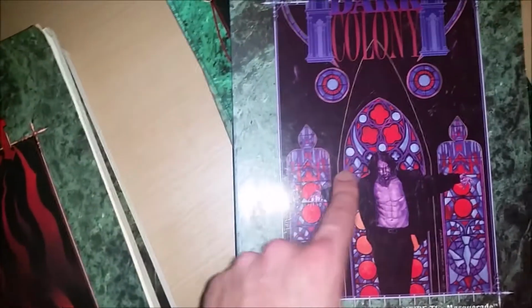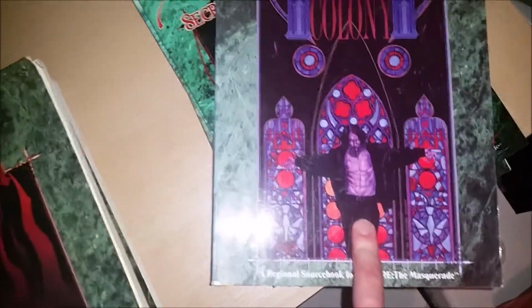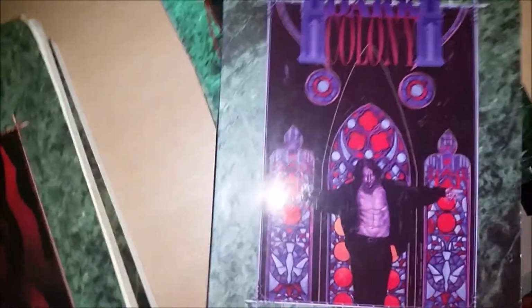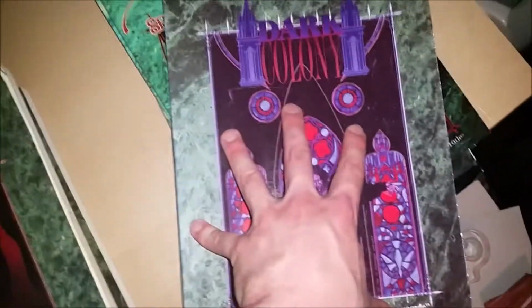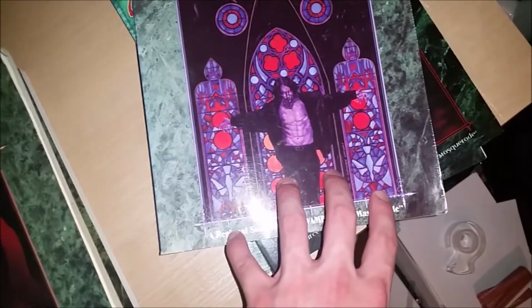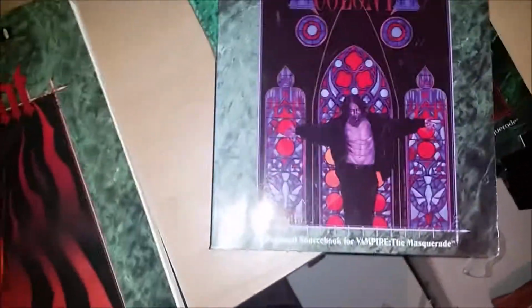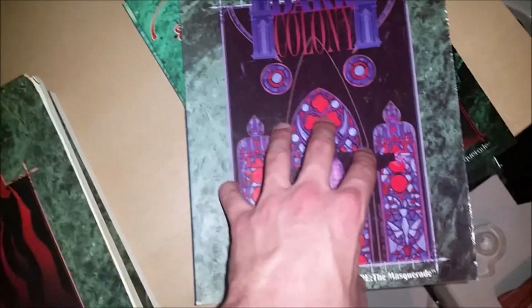Now this should have been with my By Night series, kind of. This is Dark Colony, which is a regional sourcebook for New England, which is where I live. So I got really good information from reading this. My game is set within this place. I don't know how well it's actually going to follow Dark Colony. I want to kind of just do stuff on my own originally, but I'm going to try to have it call back to some stuff in Dark Colony.